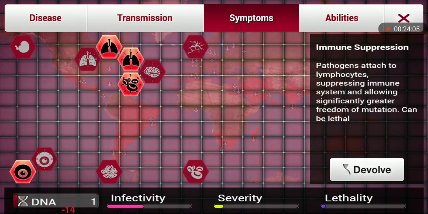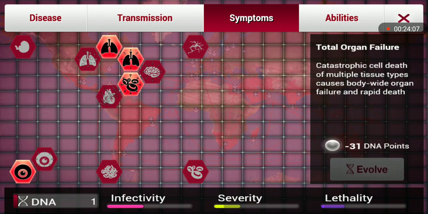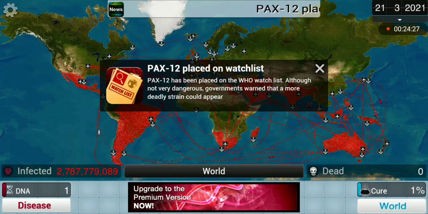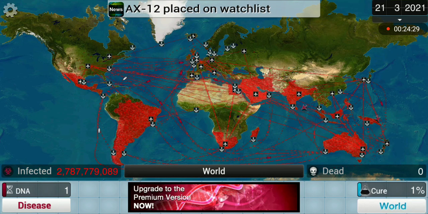Immune suppression. This is the one that does the most lethal stuff. Look at the bottom right hand corner where it has lethality. It boosts it from that to that, which is pretty good. But I still don't know what the severity means. Yet again, in the comments below, can you please tell me what that means?